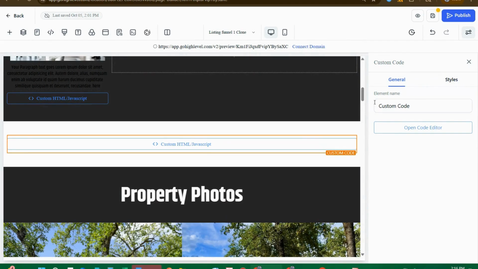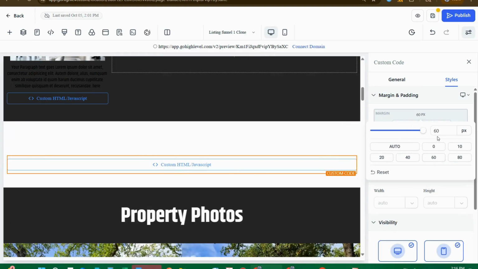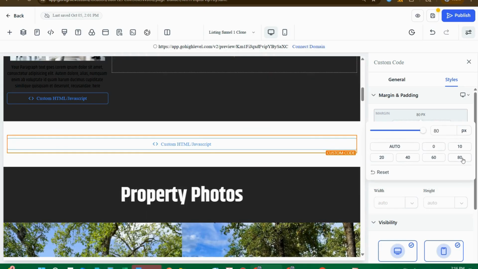Now I want you to be aware that over here on the far right, you see styles, and in every box that you're editing, you're going to see styles. What that does for you is give you some additional editing options. For instance, margins. If you want to create some space between one section and the next, you can add space by clicking in the box. It moved it up when I go 0, and down when I move 80. You can also put custom numbers in there. So I just wanted to show you that you do want to click on styles. There are going to be more editing options in there for your use.